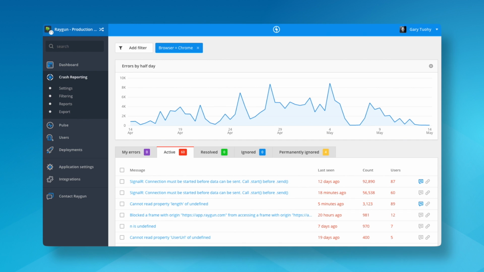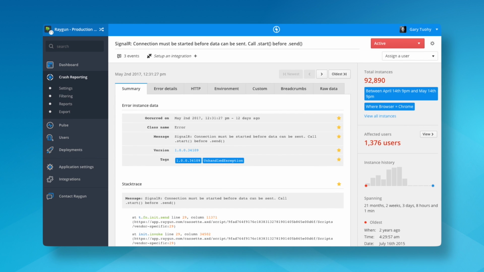Next, what I want to look at here is in the active error section. You can see the full list. You can view this by the largest amount of users affected or the largest amount of errors happening. You can see here, this is a look at an active error. So right here, you can see one number, which is going to be much lower. Once we click into the active error, it's actually going to show you a full summary on the right-hand side.